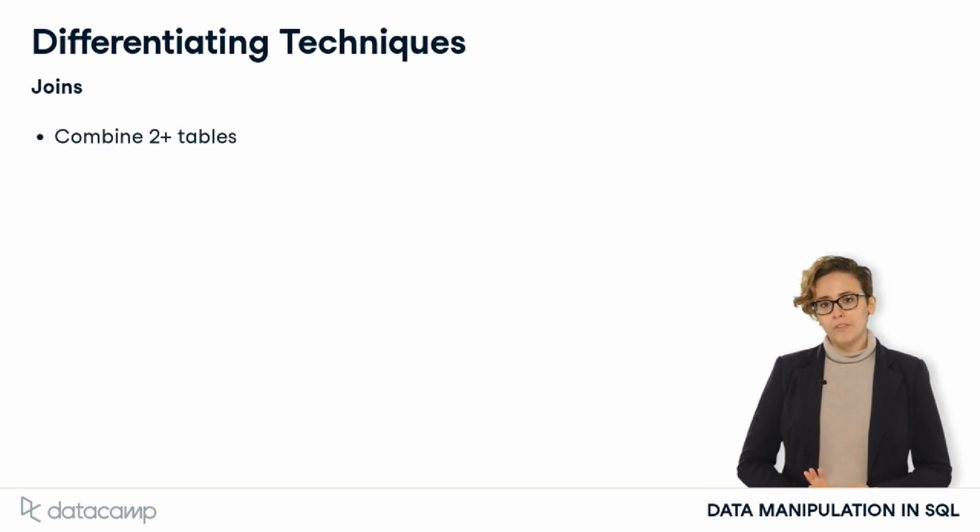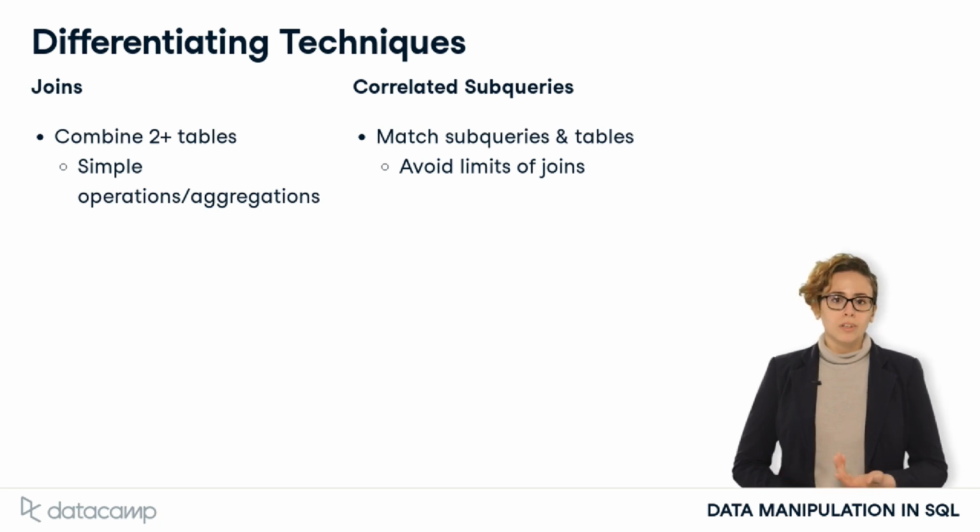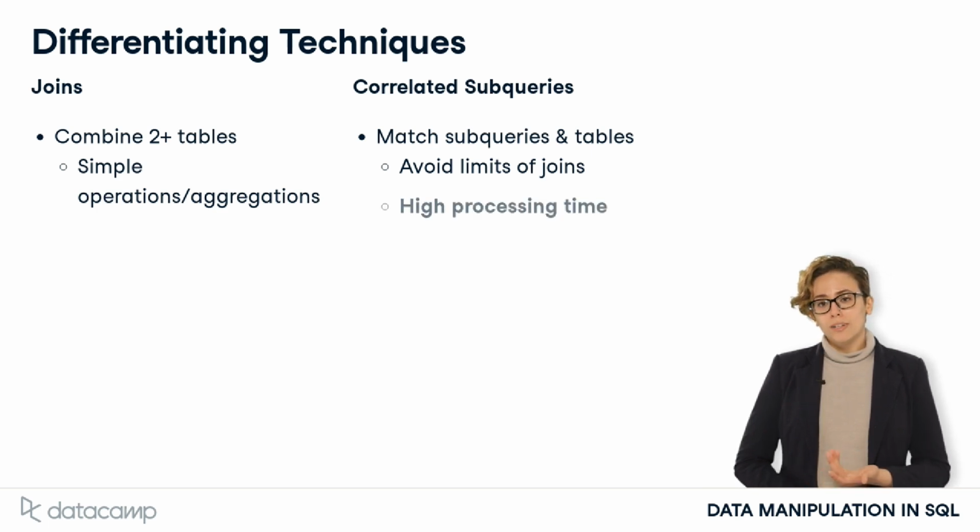Joins allow you to directly combine information from 2 or more tables, and on their own, are mostly limited to simple combinations and aggregations of tables already present in your database. A correlated subquery allows you to combine information between a subquery and a table or another subquery. These help you simplify your syntax and circumvent the limits of a join, namely that you can't join two separate columns in one table to a single column in another at a time. We saw this in the match table, where you can't retrieve the team name from the team table for both the home and away teams at the same time. A correlated subquery can solve that problem.